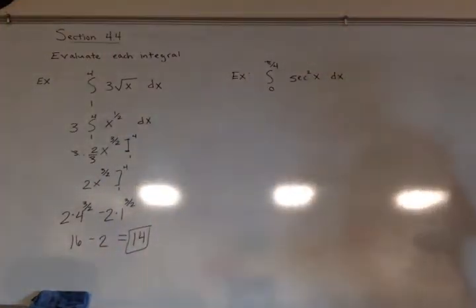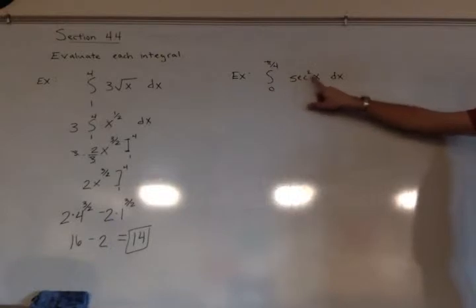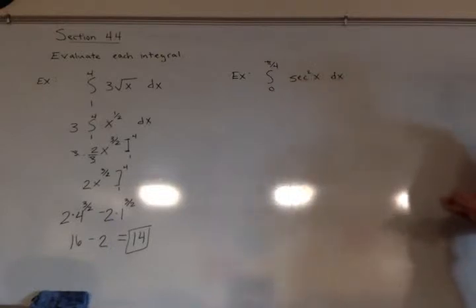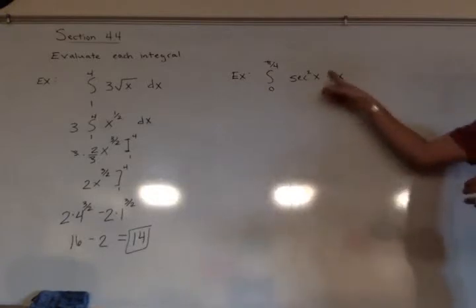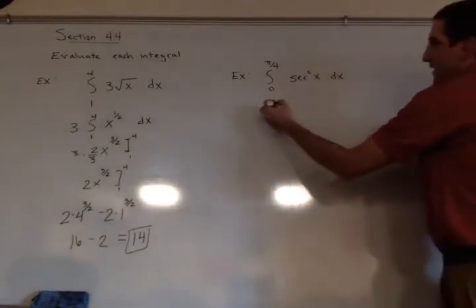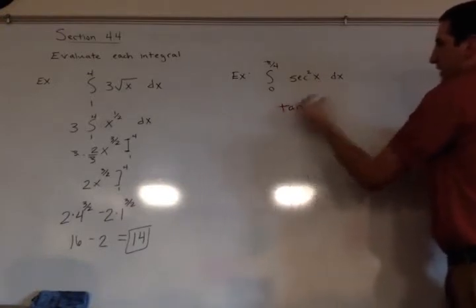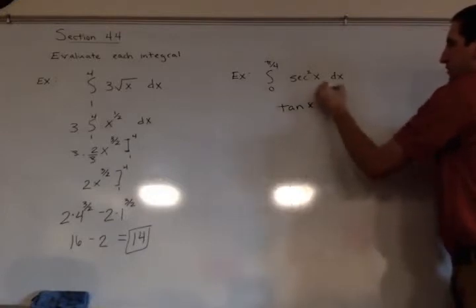So that's the first example. If you need to pause for a moment and get caught up and write that down, you can. I'll go ahead and go on to the next example. Our second example has the integral from 0 to pi over 4 of secant squared x dx. Again, the first step here would not be to factor or anything like that. We can just integrate this. You may want to use page 250 in your book to help you out with that. If we integrate this, we would have tangent x, and we'd evaluate that from 0 to pi over 4.